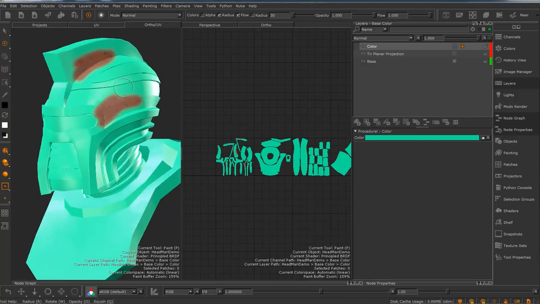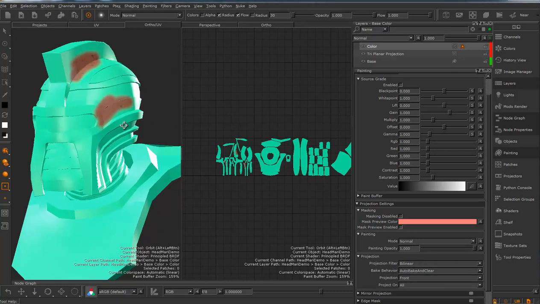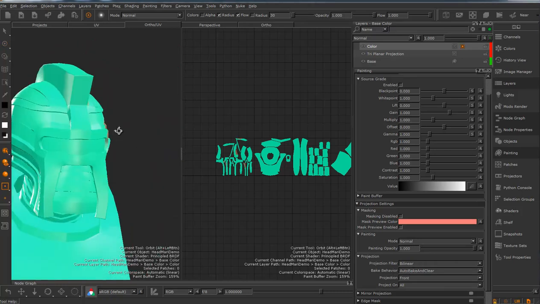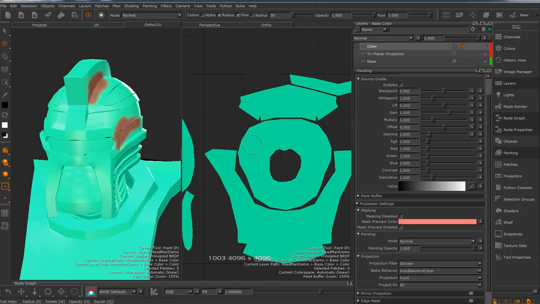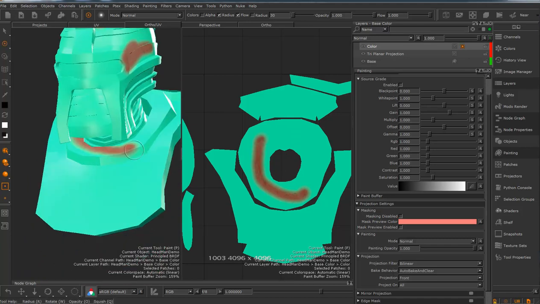And actually, when I'm doing paint masks, I like the auto bake and clear, because whenever you rotate, it automatically bakes it down, and you can kind of work it. And if I went over here and decided I want to do some work here, and I move it, it's automatically baked. And if I don't like what I've done, I just hit X and I can paint it away. Okay, X brings it back.